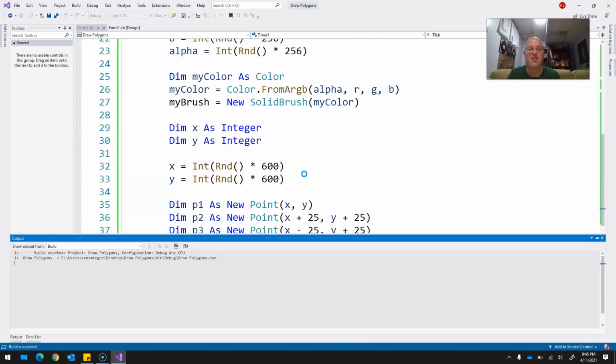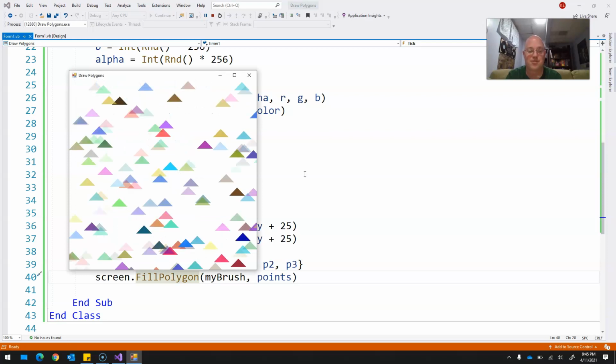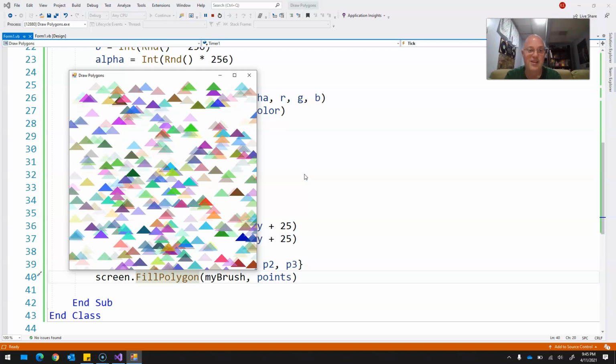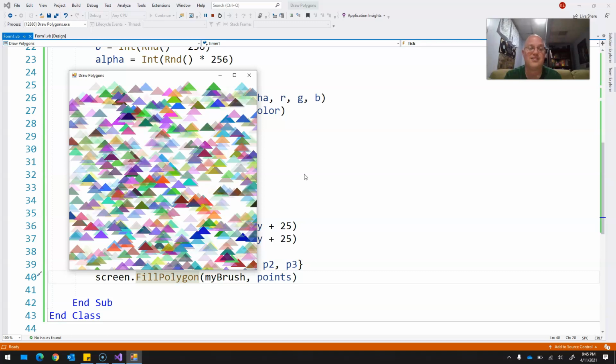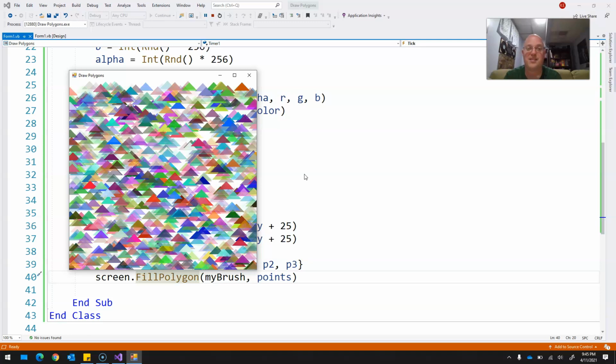And here's the fun program you get. Your screen is being filled with random triangles that we drew. And if you notice, they're all different colors, but they're also different transparencies. So every 1 millisecond, I think we set the interval to, it's going to draw a new triangle. Pretty cool program. Feel free to tweak as needed. Enjoy.